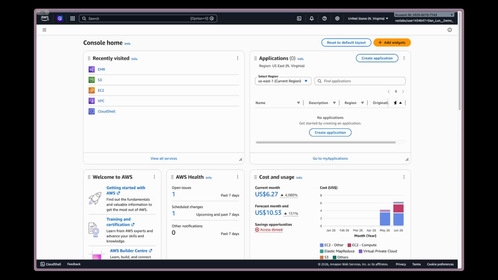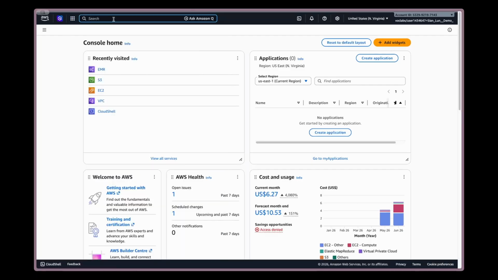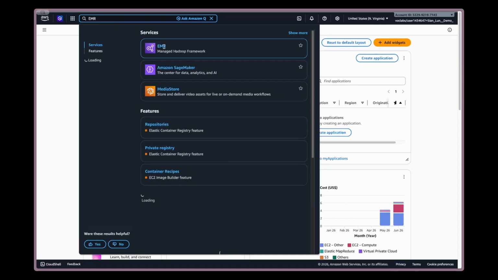We will now look into how you can use EMR and create a cluster. Based on the lab instruction that you have access to, you can look at the second page and there will be instruction on how you can begin. What we'll do is go to this option EMR, or you can put EMR in the search here and you should be able to find it.